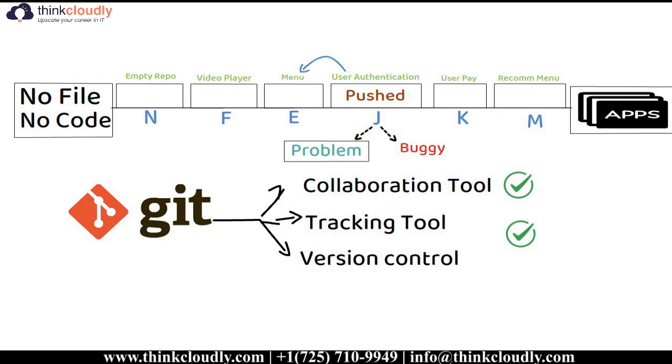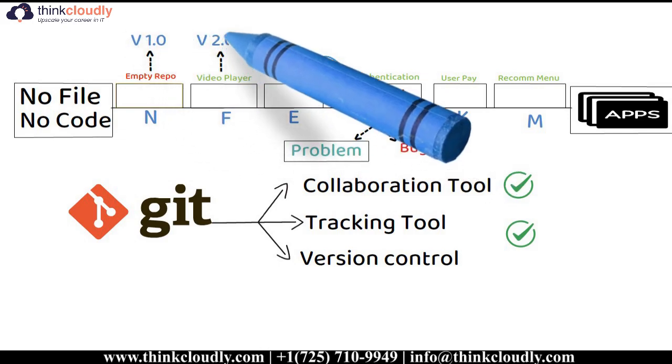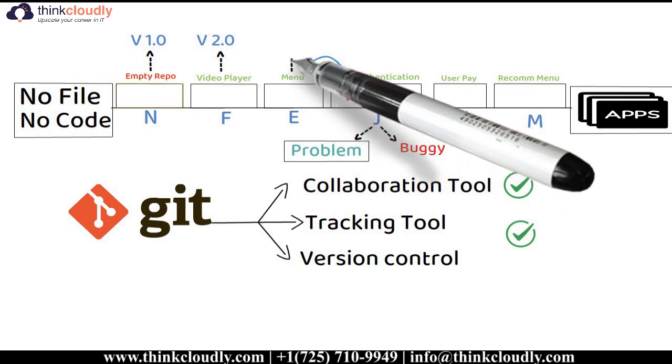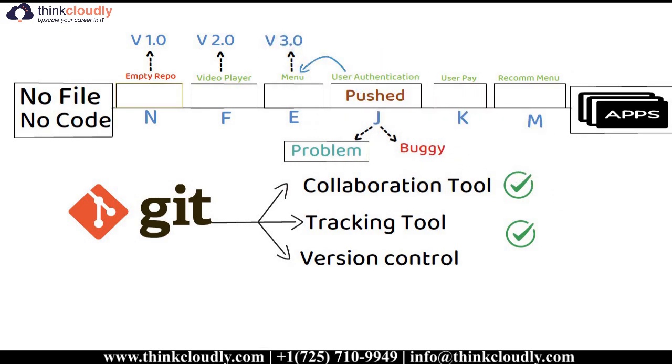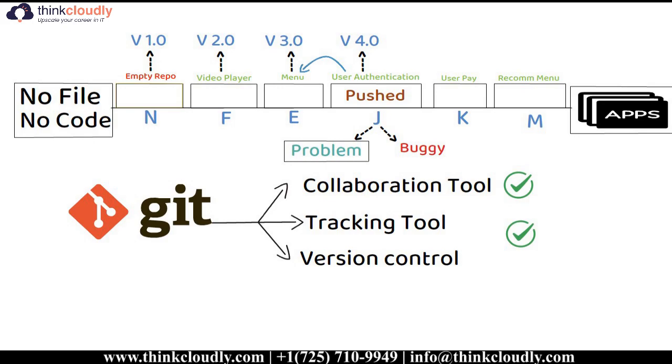Which means that every time anyone makes changes to this Git, we were having the empty repository over here, but every time we push new changes, we are creating a newer version of it. So maybe it started with version 1.0. But when Faisal pushed, it became version 2.0. When Easter pushed, it became version 3.0. When Jackie pushed, it became version 4.0. But Jackie mistakenly pushed the wrong code. So can we go back to version 3.0, everyone?